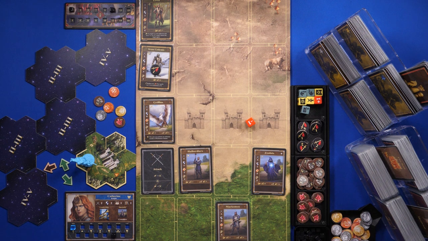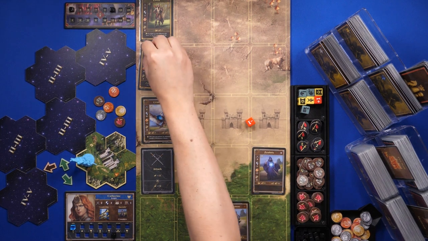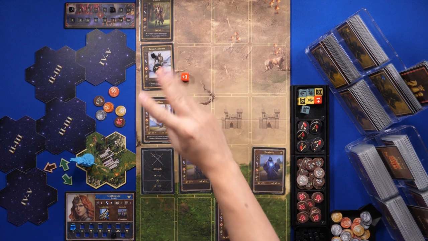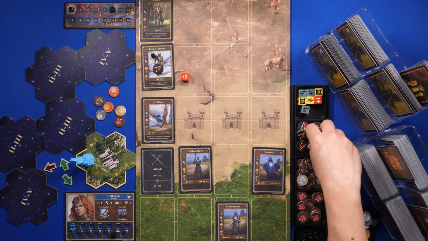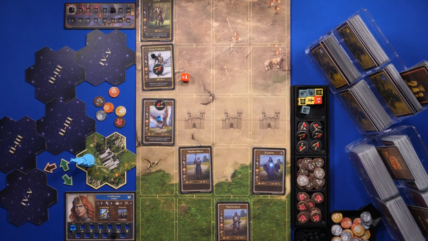Let's see. So activated. Retaliate. That's the retaliate token there. And that's going to be two damage against my Griffins. I don't think the Griffins are at risk of dying for now, so let's just go ahead and roll. All right, so that's three damage. So there you go. Okay, and let's go ahead and put this in my discard pile. So that was my Griffin's activation.